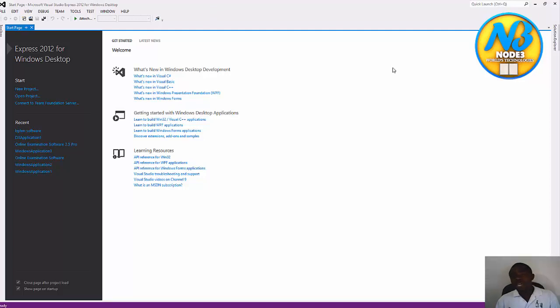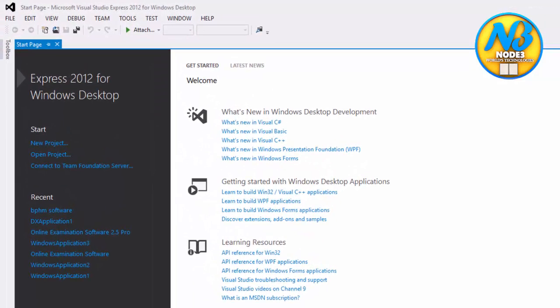On the left hand side of the software, you can see Express 2012 for Windows desktop, and then we have Start, New Project, Open Project, Connect to Team Foundation Server, and then Recent. When we come here, we have Get Started, and then Latest News. It works online when you want to get more about these topics.